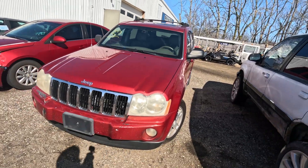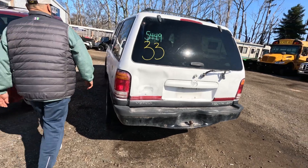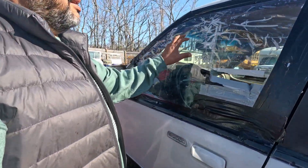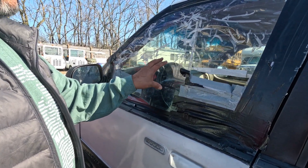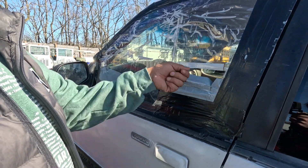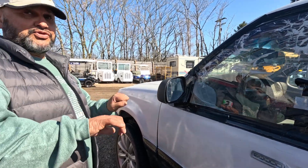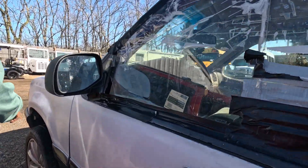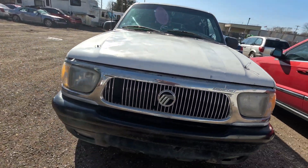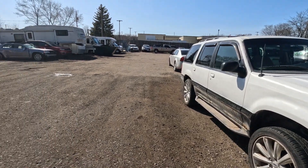In this auction I see about two or three... oh, we got this Mercury Mountaineer that's going to go. I like this window — it's very stable. So when the 5-0 pulls you over and you're going to decide to be a sovereign citizen, you just reach your hand out there for the driver's license. Well, if you're a sovereign citizen you don't need one, right? Because you're not driving — you're traveling. Some people got all the brains, but then some don't have any. Anyway, this is the Mercury — that's going to be in the auction.